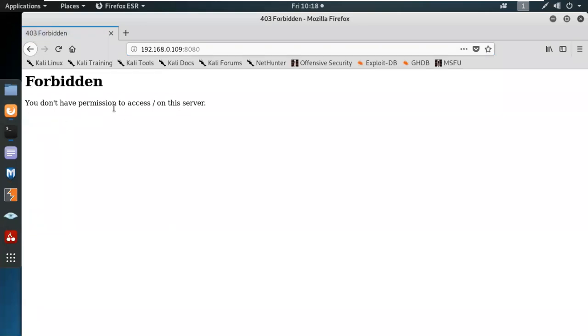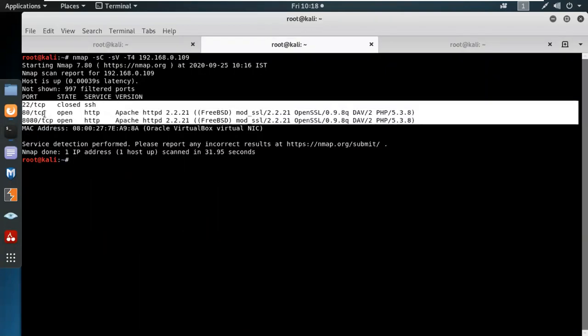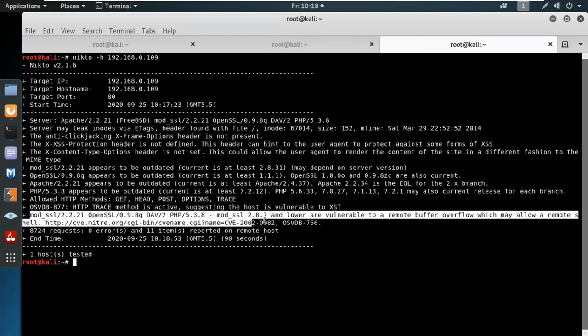You don't have permission to access this server. So we have only 3 ports, one of which is closed, and Nikto is still crawling. We can see there is a mod_ssl which is vulnerable to a remote overflow attack.